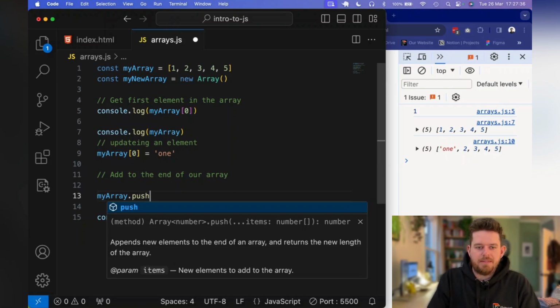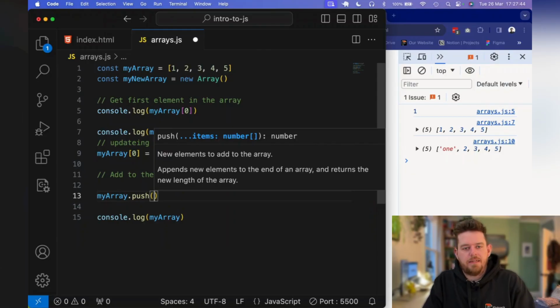After this, because this is a method, and you'll see here in the little reference that we've got, it says it's a method, we need parentheses afterwards. And again, it just says new elements to add to the array. It appends new elements to the end of the array, and it returns the new length of the array. Don't worry about that too much just yet.